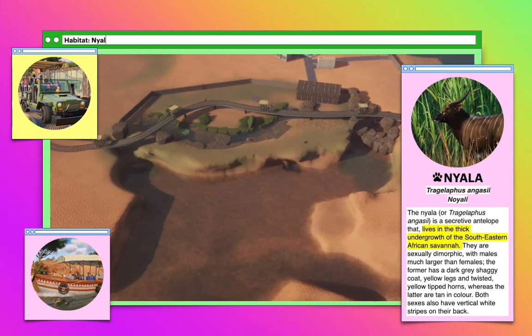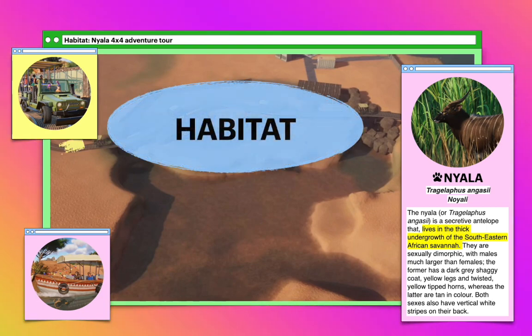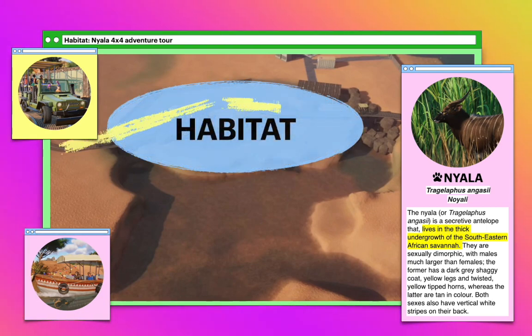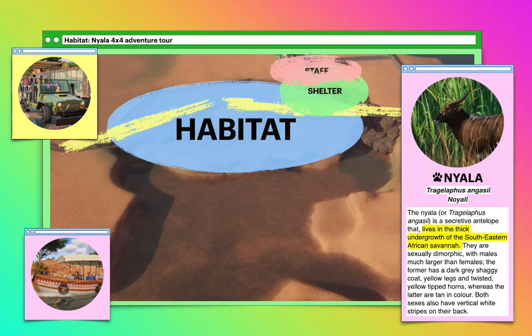So a closer look at where the 4x4 tour will pass through. This area will be a large enclosure for the Nyalas. I'll be going with oversized habitats for this build, as I'd like as many natural encounters for the guests, plus I want the animals to have plenty of space to escape if stressed. Our 4x4 track will go through the middle of this habitat. Now I want this area to look as natural as possible. That means having a hidden shelter and completely removing the backstage staff areas from the view of the 4x4.